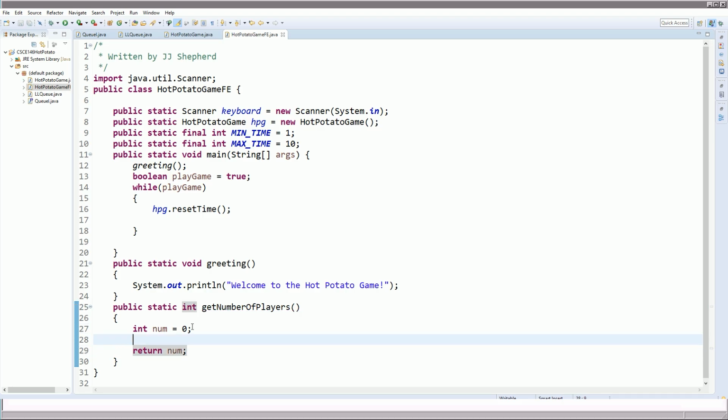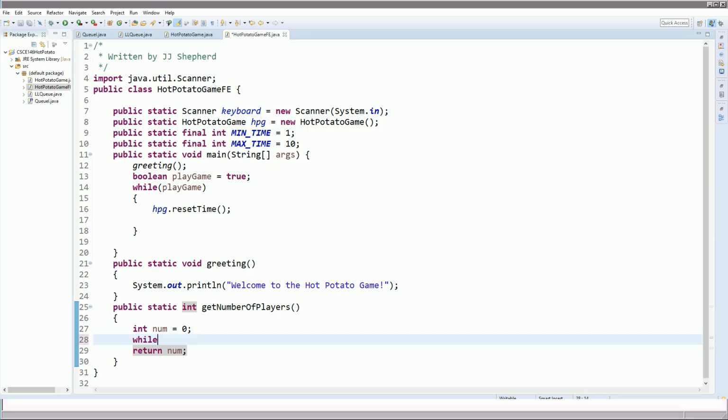In order to play this game, we need to have more than one player. And what we're going to do is keep asking the user to enter a value that is greater than 1 until they do that. Well, I just used the phrase until. That tells me this probably should be a loop, like a while loop.